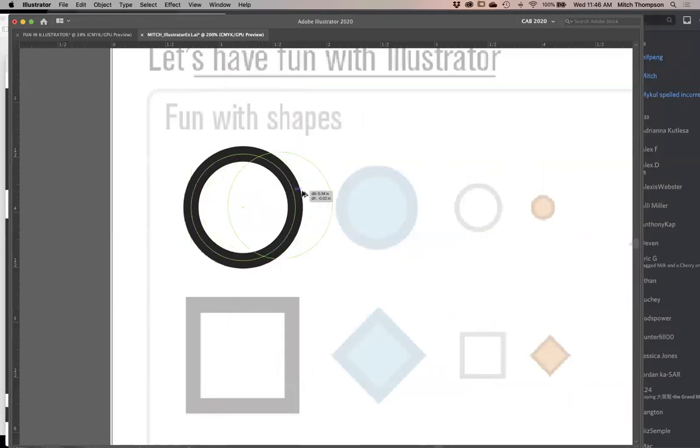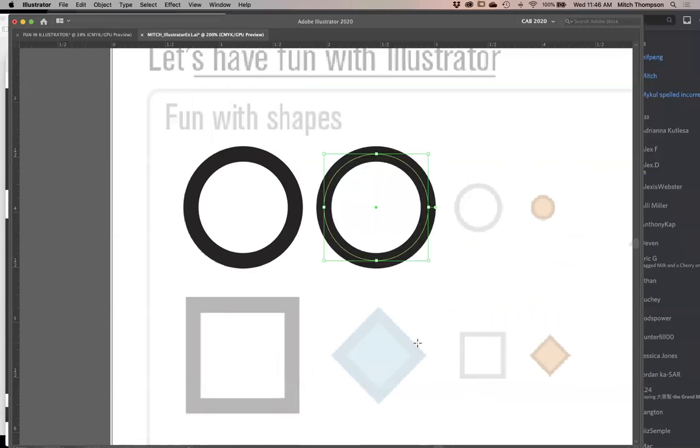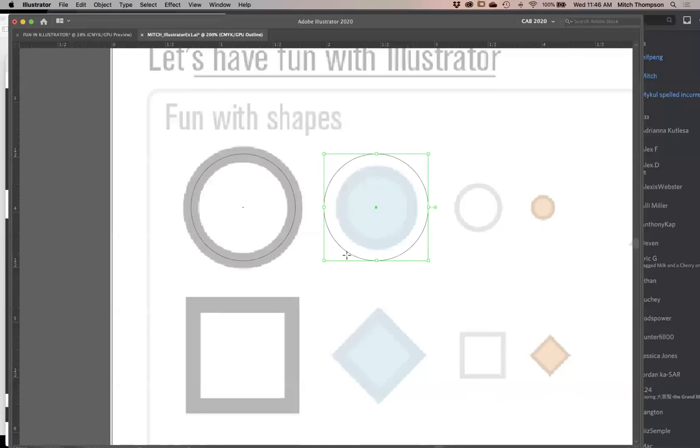Command Option, click, start dragging over to the right. So now I have Command and Option held, yes? Hold down the Shift key. Awesome. Notice 45s and snap to, right? What I'd like you to do is see if you can bring it over here, get it very close, see if we can encompass that circle like that. All right? This is where Command Y is helpful again. I can have a look at the underlay.